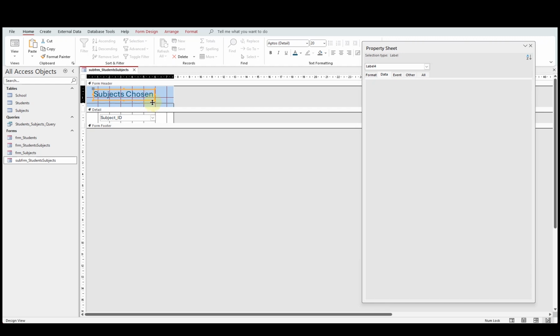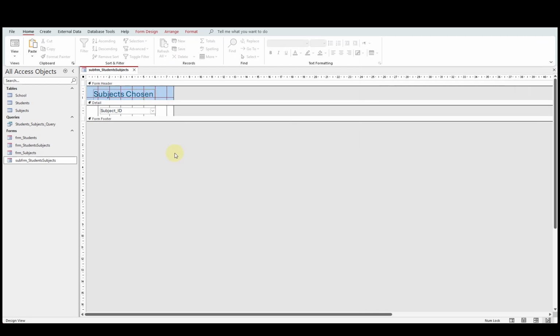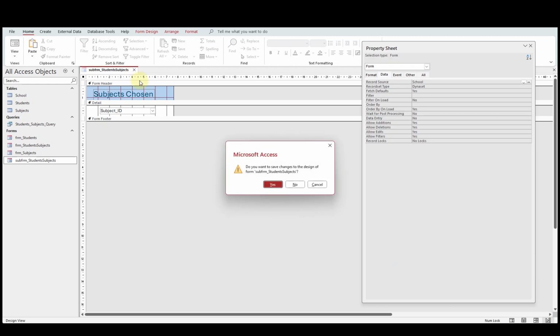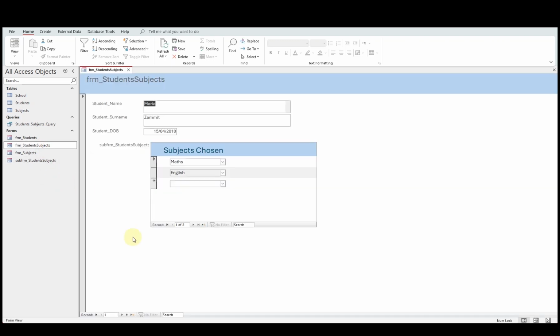Finally, if needed, drag the bottom of the detail section upward to remove empty space. When you're happy with the layout, save your work by pressing Ctrl and S or clicking the Save icon. Now let's switch to Form View to test everything.